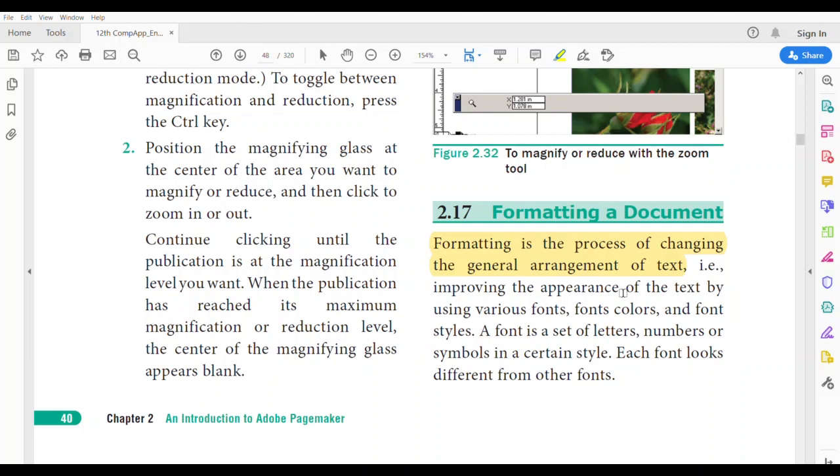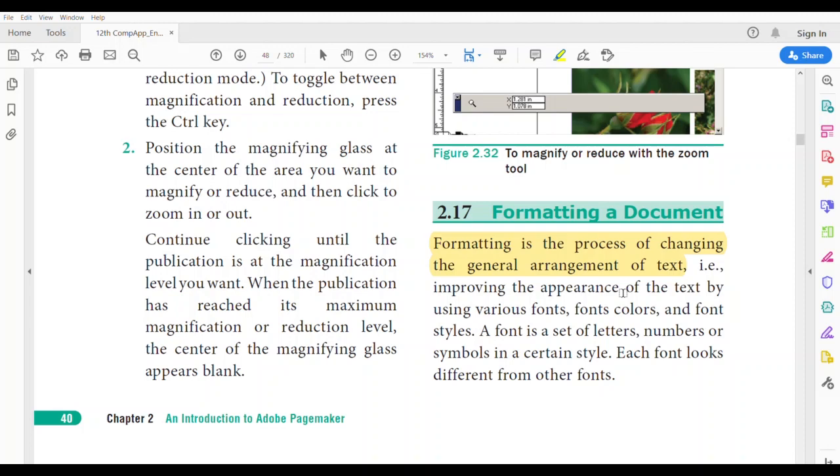Whether it may be Word, Excel, PowerPoint, whatever it may be, there will be a general format for it, a common appearance. So if you want to change that default appearance, you can do it with the help of these formatting options.